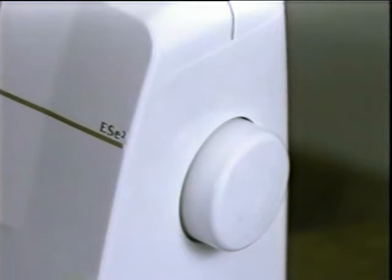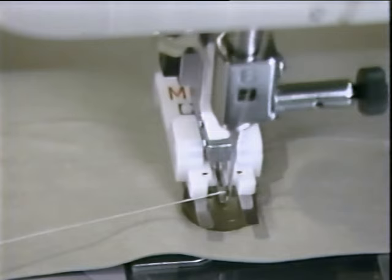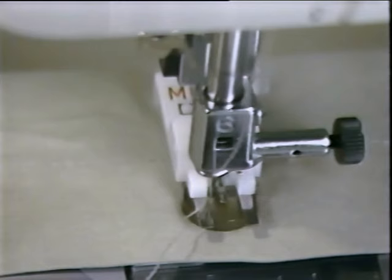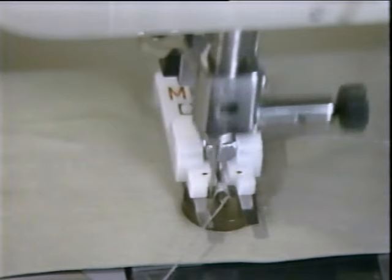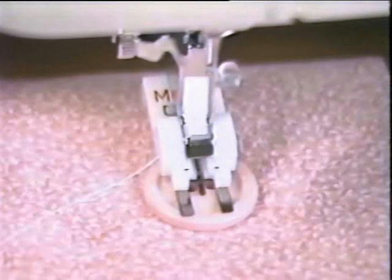Turn the hand wheel to check that the needle easily goes into each of the holes in the button. If not, adjust the stitch width and check it again. Start sewing. The machine will automatically stop when it's complete. Repeat this step if extra strength is needed. When it's complete, pull the bobbin thread to bring up the top thread to the reverse side and tie the threads together.